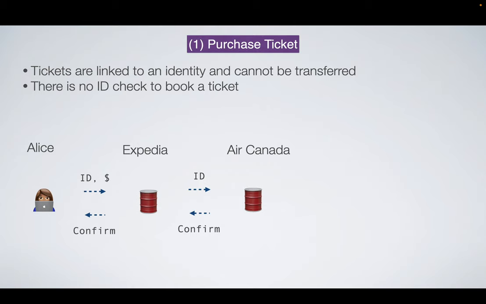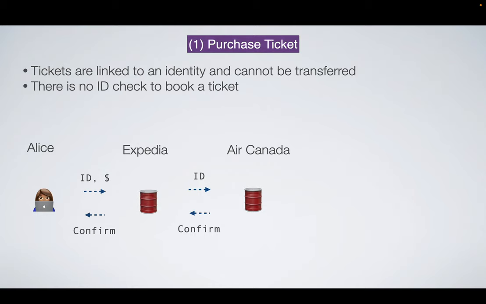But anyways. Okay, so let's say I buy a ticket from Expedia. So I tell Expedia my name. Does Air Canada know my name? And so no could be an answer. I deal with Expedia itself, but I'm flying with Air Canada. But eventually I'm going to have to show up at the airport and Air Canada is going to have to know who I am, right? So Expedia will have to share that information eventually with Air Canada. Do you think they're going to do that when I buy the ticket, or do you think they're going to wait until I show up and say, I bought this on Expedia, and then they say, oh, now I know who you are?